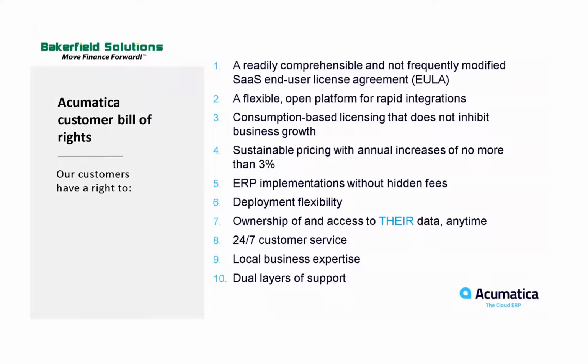Several years ago, the CEO of Acumatica, John Roscoe, reached out to his peer group leaders at other software companies and suggested that the persona of software companies, or the image of them, needed to be improved in the marketplace. There's too many customers or clients, prospects alike, that have a bad opinion of software companies for not doing a good job. And John was determined to go ahead and improve the image. So he drew up a customer bill of rights that has evolved a little bit, but just a few things that I want to draw your attention to.